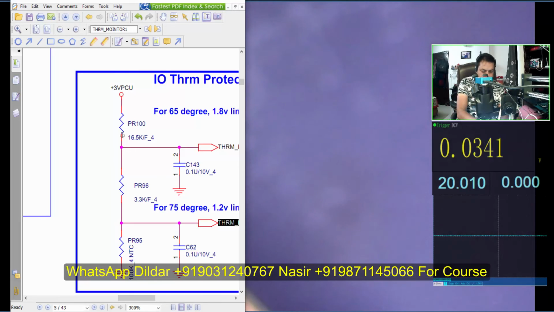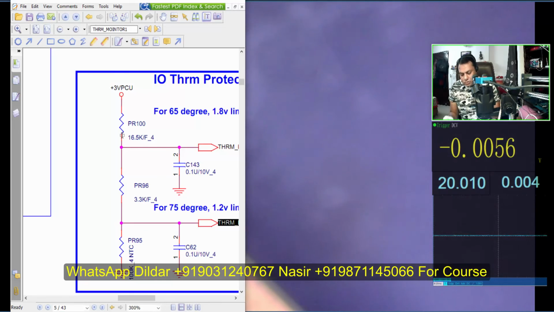Or maybe I have to check with the DSO USB, because I don't have a display connector. I hope that display has come, otherwise I will check further. Yes, display has come. It's reset.